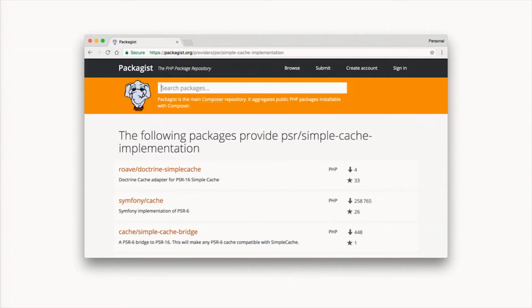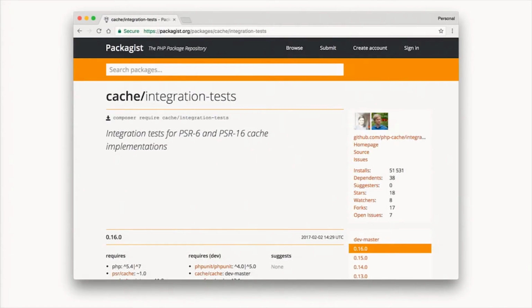Then you can already start using it by using this simple cache bridge. Again, there's integration tests conveniently in the same folder. So they updated this description, which now says provides integration tests for PSR-6 and 16. So of course, you need to update a little bit, but that's okay.